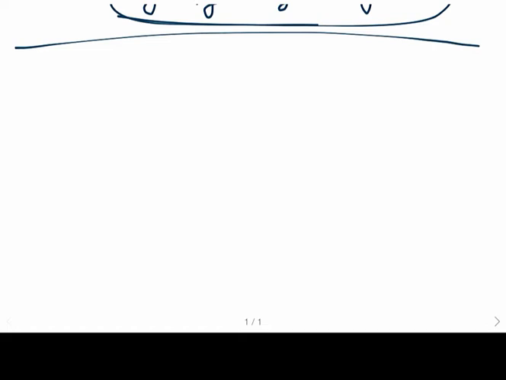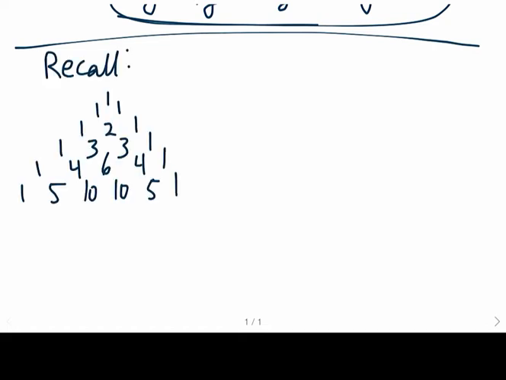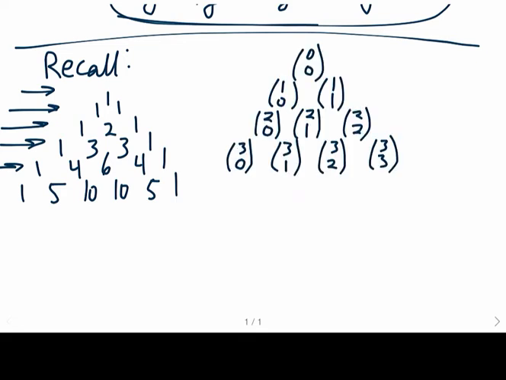Now let's shift gears just a little bit. Recall that Pascal's triangle has rows 1, 1, 1, 1, 2, 1, 1, 3, 3, 1, 1, 4, 6, 4, 1, etc. has a representation using combinations. And so, for instance, the row 3 of Pascal's triangle, 1, 3, 3, 1, can be written in terms of combinations: 3 choose 0, 3 choose 1, 3 choose 2, 3 choose 3.